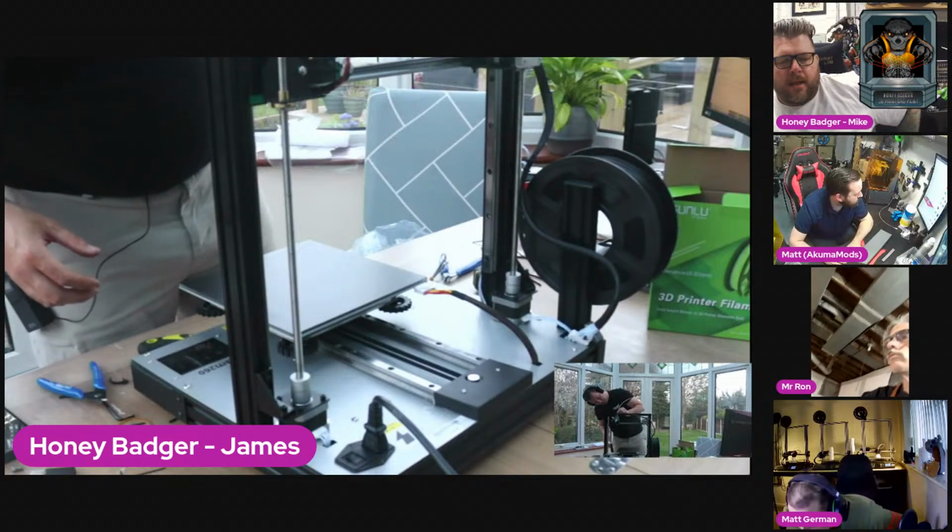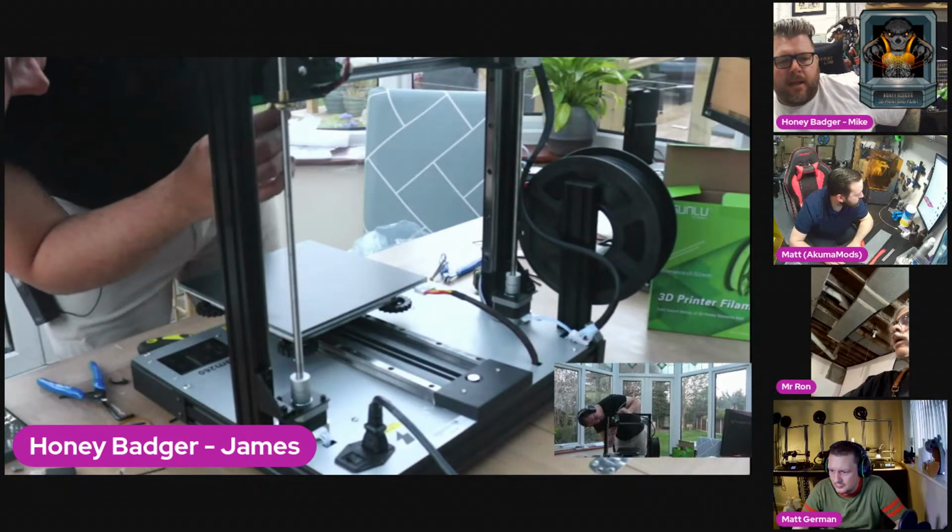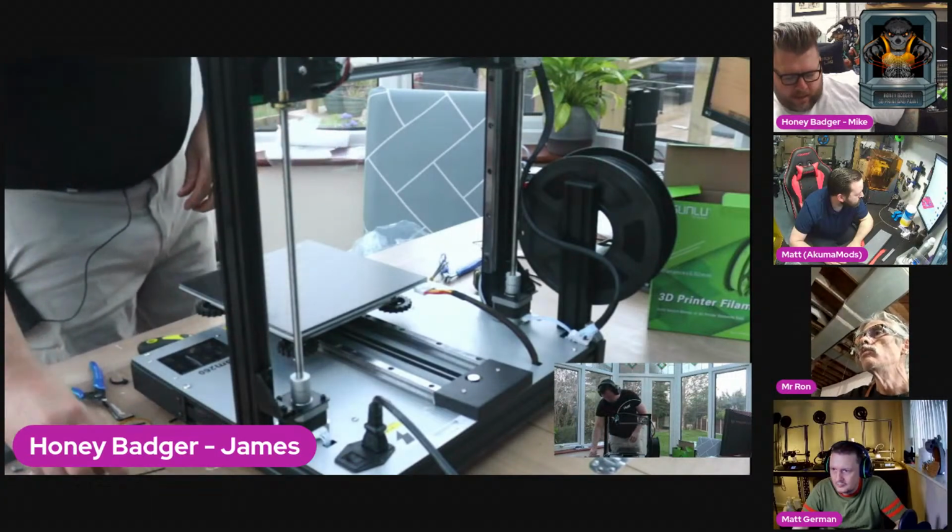Well, filament goes in the hot end, and what comes out? Oh, filament. Well, we're all shocked at that.